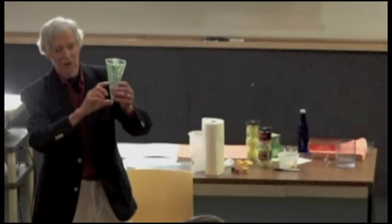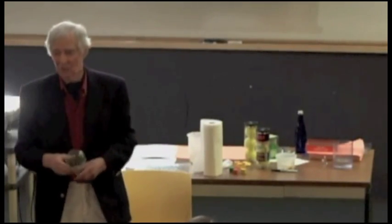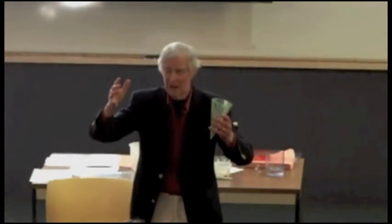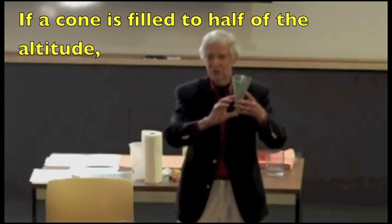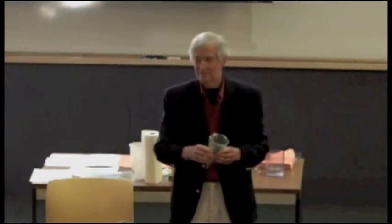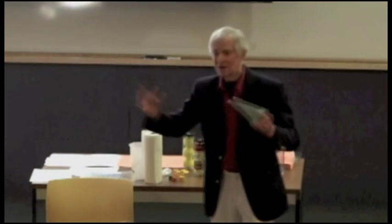Another thing is to fill a cone up. It doesn't matter whether it's a cone like this or a cone in a city water supply. Sometimes they have these huge cones and cylinders and so on. If that thing is filled to half of the altitude, what fraction of the cone is filled? 1/8. I hope you all have a great summer, and thanks for coming.